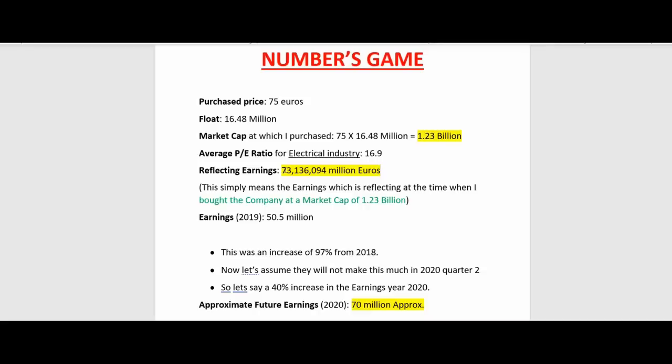And if this company is successful in making any figure around 73 million or above, then my purchase price is justified and I will surely make a profit. This is one of the ways I decide on a stock, especially in this case when the PE ratio was higher. Now why I believe that this reflected earnings will be crossed for sure. So let's check that out.